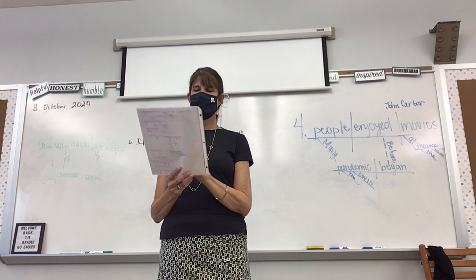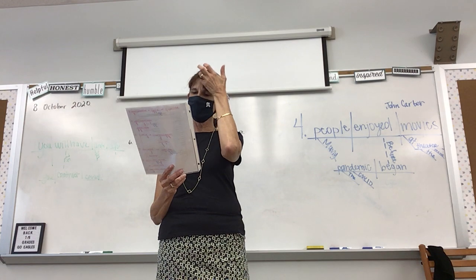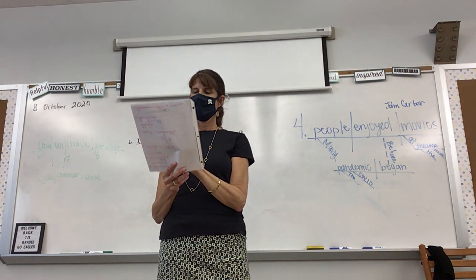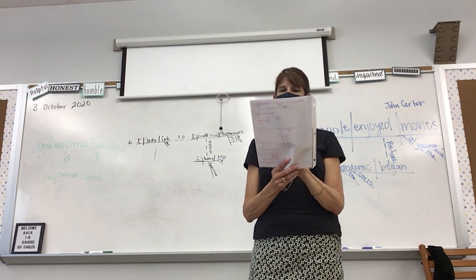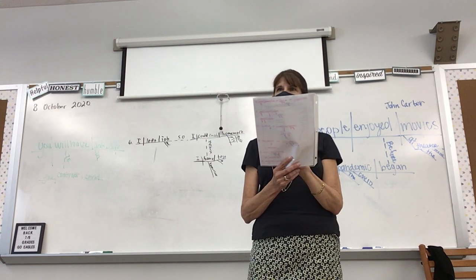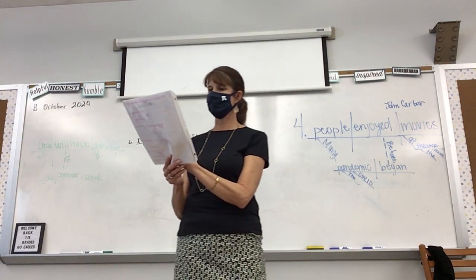Okay, Charlie, what did you circle on number 4 as your conjunction? Before. So we have a dependent clause and an independent clause. Anna Grace, did you put a comma anywhere? Yes, ma'am, after began. And why did you put it there? Because it's separating the dependent clause and the independent clause, because the dependent clause comes first. Yes, very good. So that's a complex sentence.